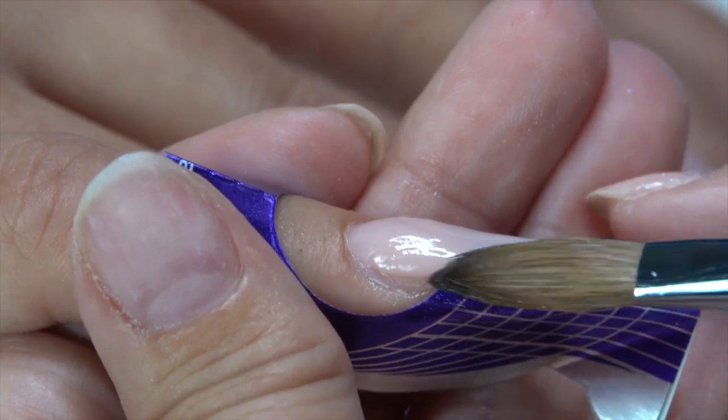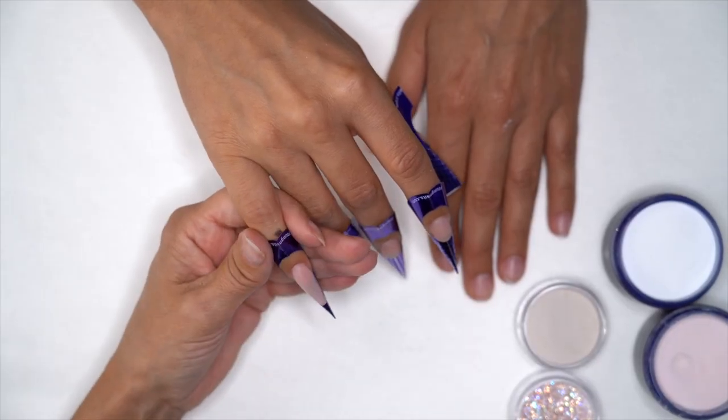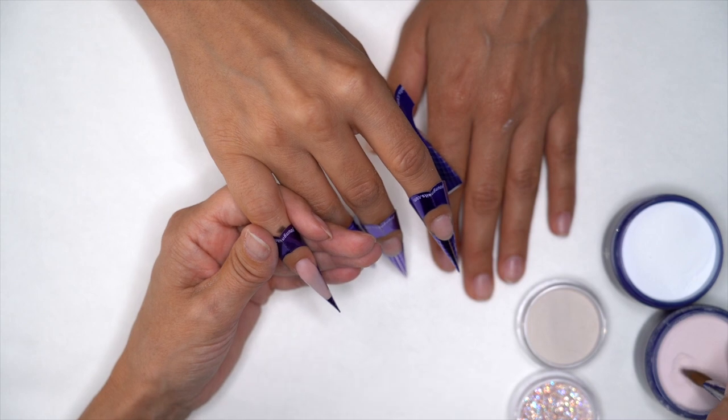We have our air conditioning on. First acrylic of the day. Give me a second to get adjusted.